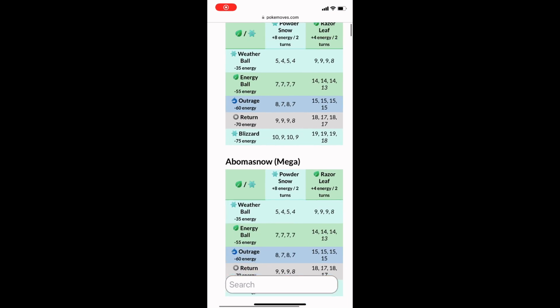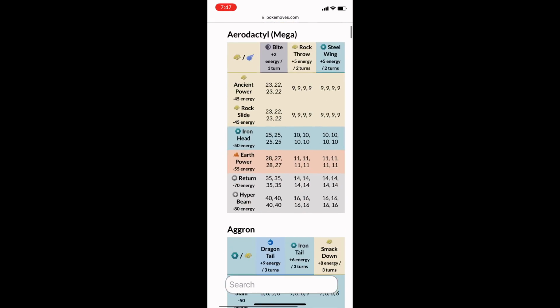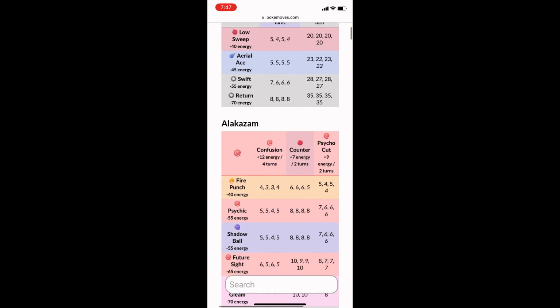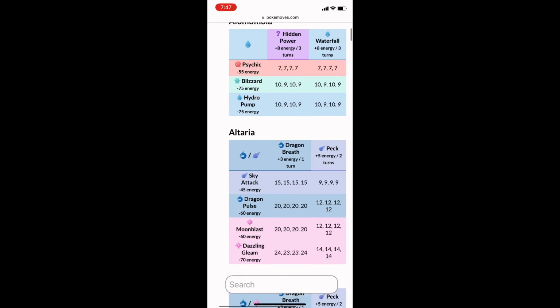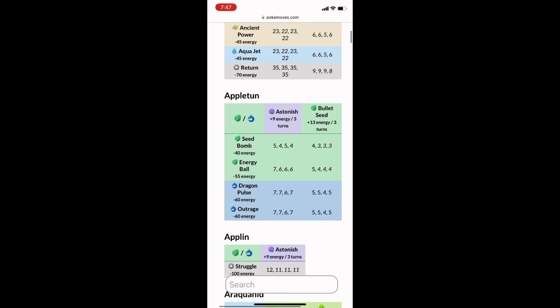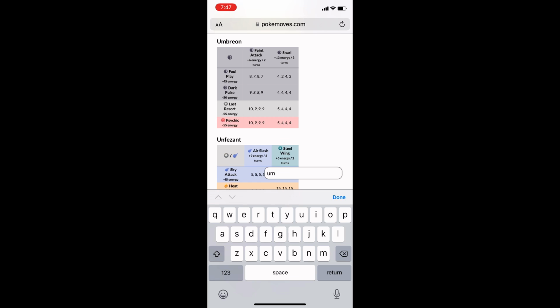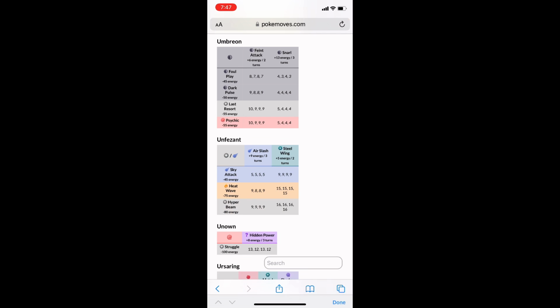This site is relatively unknown, but it's super helpful because it shows each Pokemon and how many fast moves it takes to get that charged move off. It has it all listed up to 4, and it has each Pokemon. Great resource. I just wanted to post it here. It is Pokemoves.com.